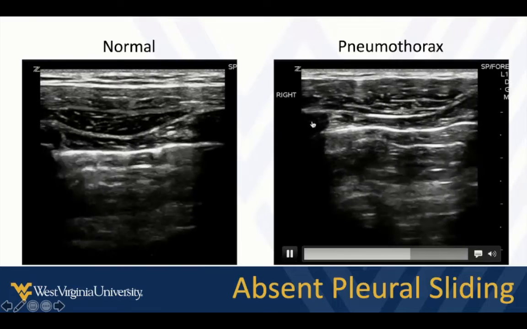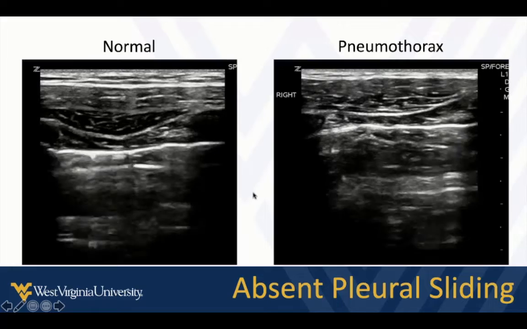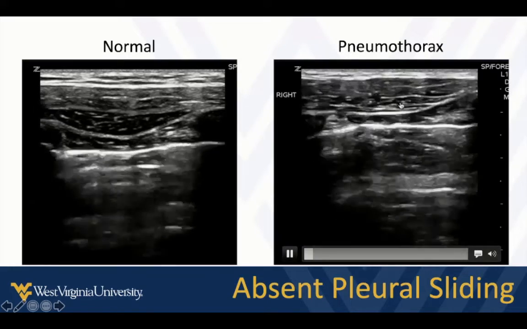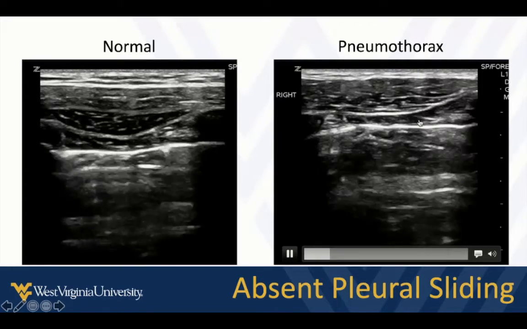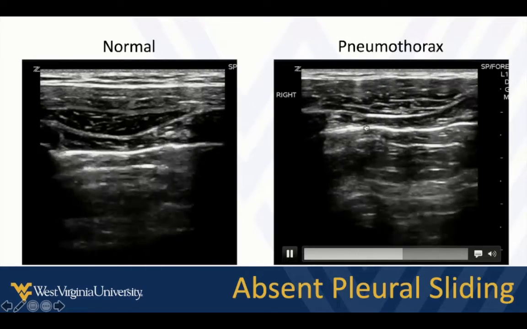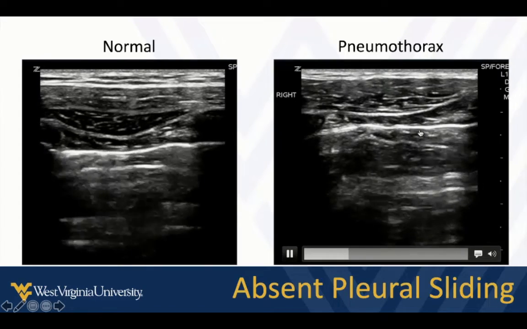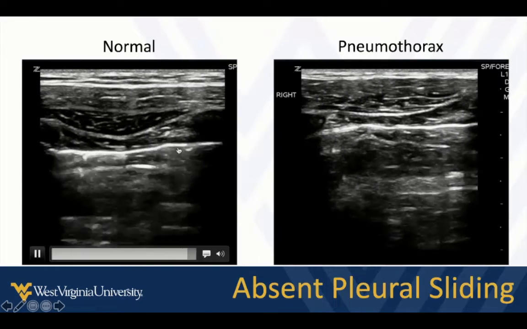Over here, we can see ribs that are kind of off of the edges with a little bit of shadows. We see that pleural line, but there is no sliding motion. We can see the chest wall up here not moving much, and we can see the whole thing moving a little bit, but we look right at that pleural line. The pleural line goes right under the ribs. That's where we're looking. It should be bright white, and there's no sliding here. So this is a case of pneumothorax compared to normal.